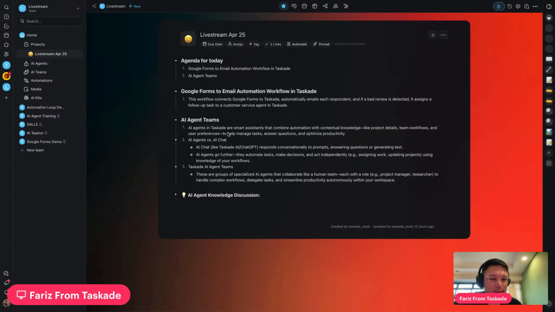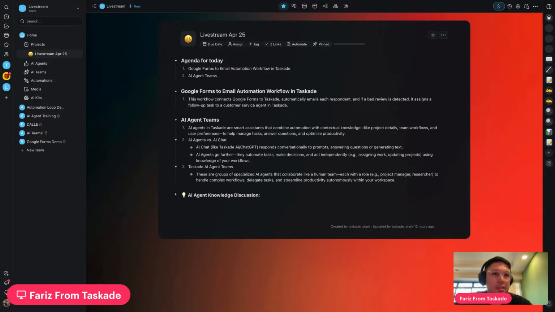So I have just some easy definition of AI agents here. In Taskade, AI agents are smart assistants that combine automation with contextual knowledge, so things like your project, team workflows, and user preferences, and they help you manage tasks, answer questions, and optimize your productivity.